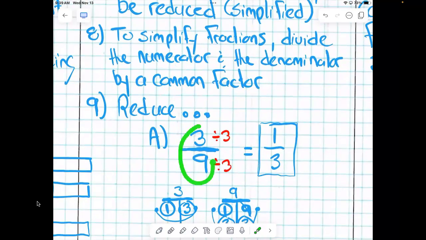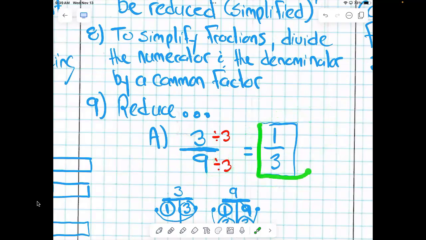Literally, if you can find a common factor for a fraction, you can reduce it, right? So does the fraction 3/9 have a common factor, a number that goes into both 3 and 9 nicely? Yes. What number goes into 3 and 9 nicely? 3. So if I divide the top, or the numerator, by 3 and the denominator by 3, will it give me an equivalent fraction? Yes.